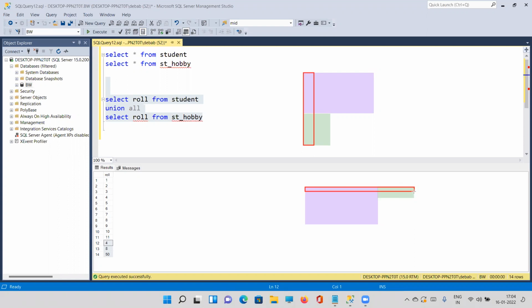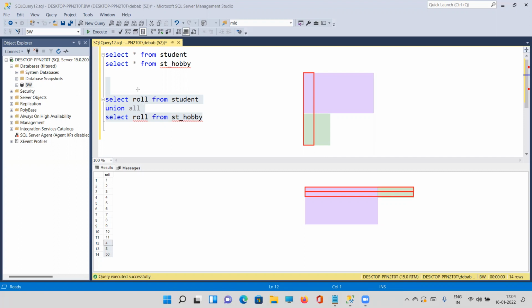Suppose this is a record for roll 4, having some details from the pink table, meaning the student table, and some details from the other table, it is not pink, I guess it is violet. Anyway, I have little knowledge on this part. The same goes for Priya: all the details of Priya from both tables, Priya's age, Priya's state and everything, as well as Priya's hobby, will be displayed in the same row. That is my motive actually.